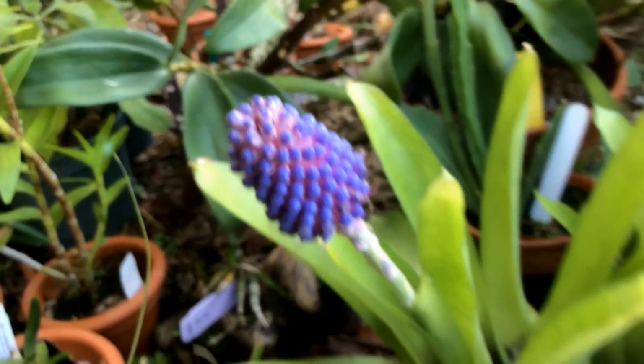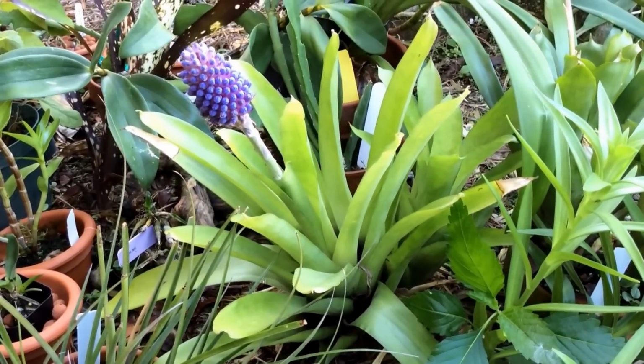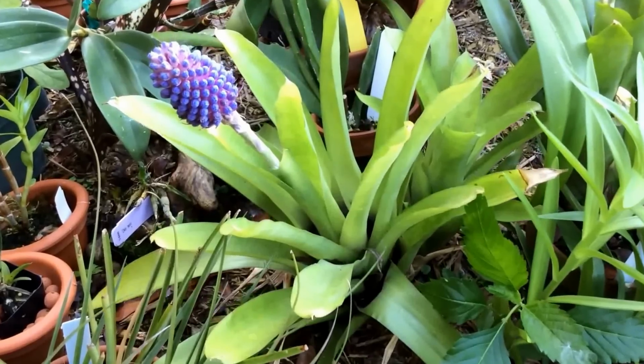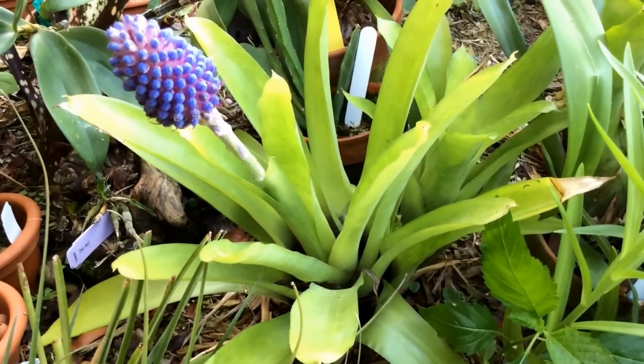The whole plant is about maybe a foot in its length and maybe just a little over a foot in its width. It is in part sun for me. I do water the plant in its cup to take out the stagnant water once in a while.